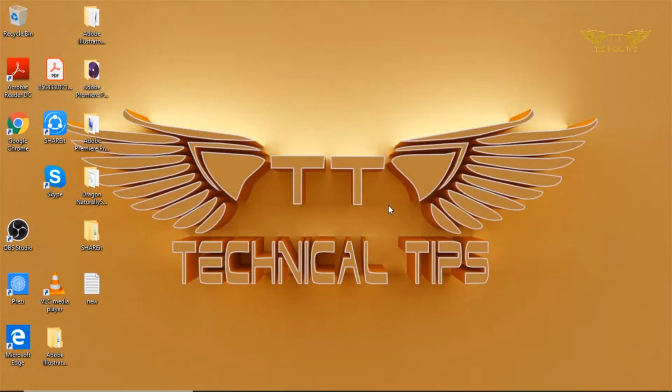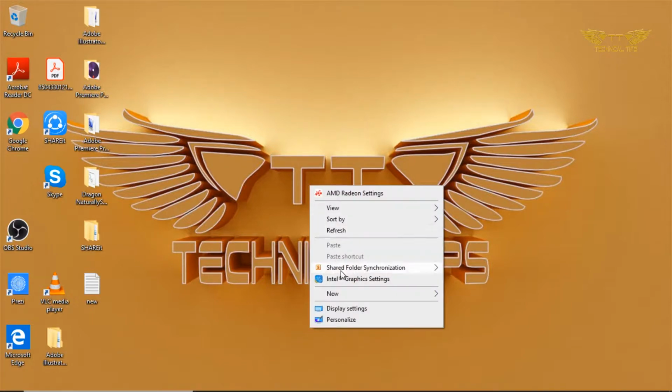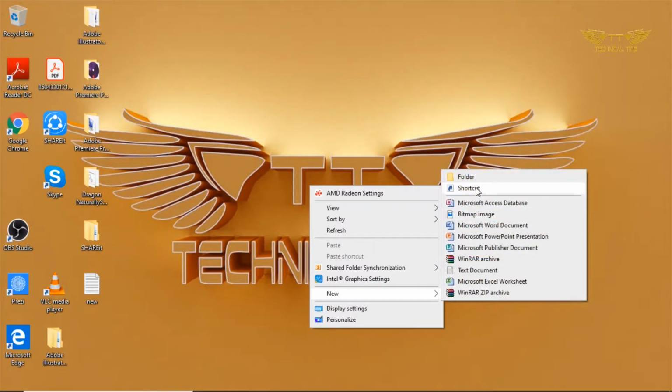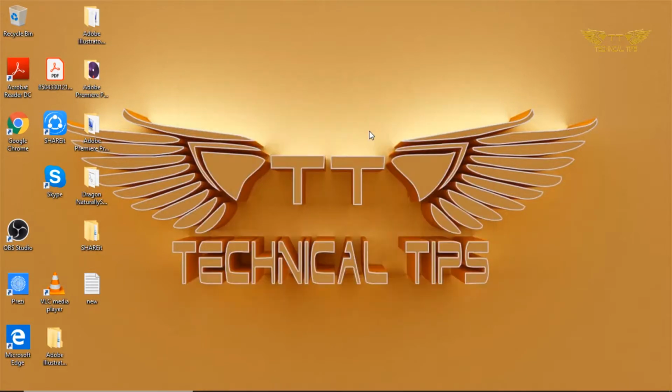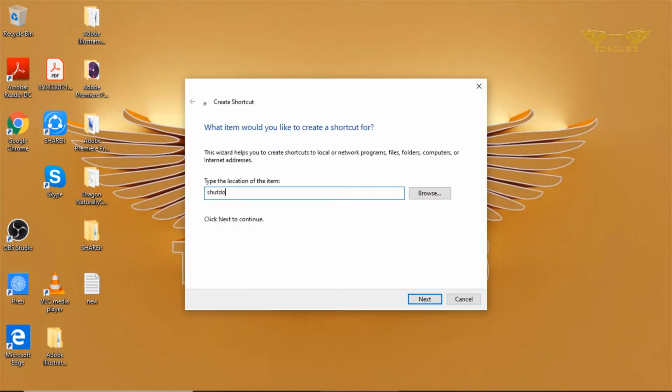The second way is you can create a shutdown button using a run command, and that can be done by simply right clicking on the desktop, and we'll create a shortcut and we'll type a command that is shutdown space forward slash R space forward slash T space 0.